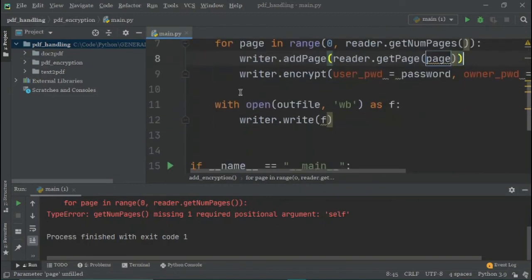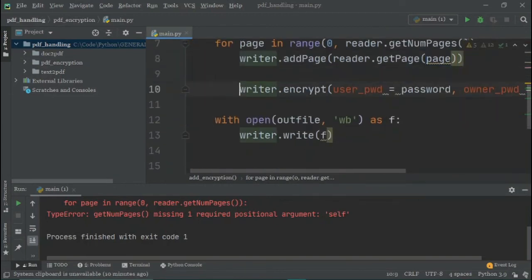Now that that is done, we need to take this out of the loop.